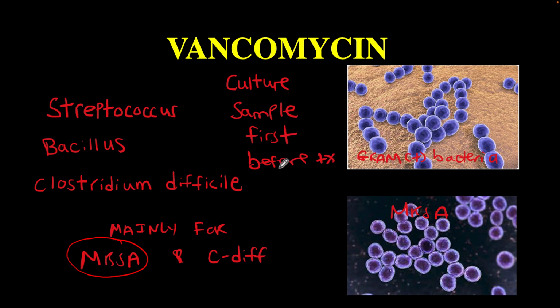Now, as I mentioned before, vancomycin is usually given through the IV because it has reduced intestinal absorption. However, for Clostridium difficile, it can be given PO because usually the bacteria is in the intestines, and since it has reduced intestinal absorption, it is good for the drug to stay there so that it can help fight the infection.